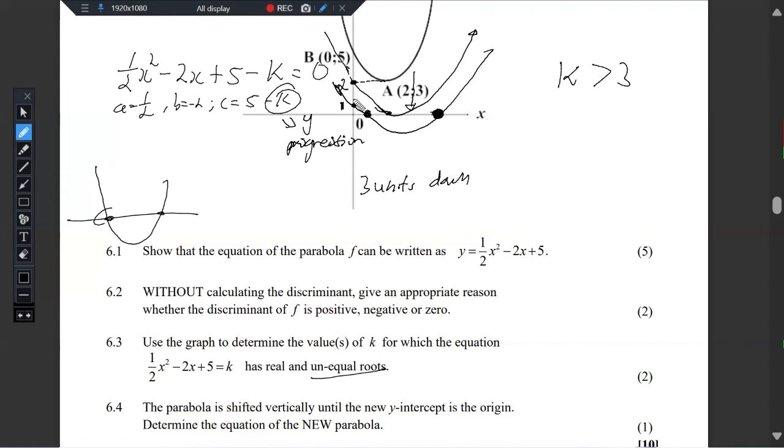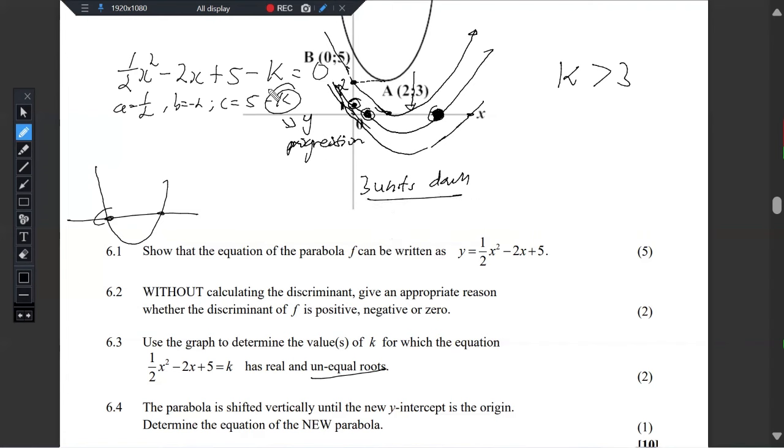But then the minute my y-intercept is positive 1, what is happening here? 2 intercepts. Even if I were to shift it and now my intercept is 0 there, again I have 2 different roots, right? 2 unequal roots. So that means we are supposed to shift this 3 units downward. But then why is it K greater than 3 instead of K less than 3 if we are saying it should be shifted 3 units down?